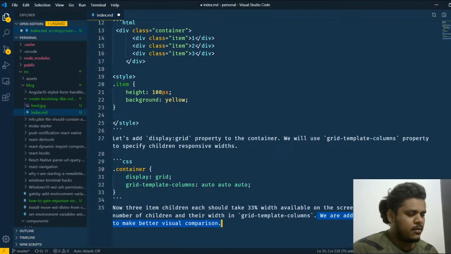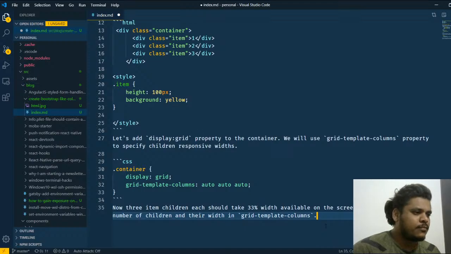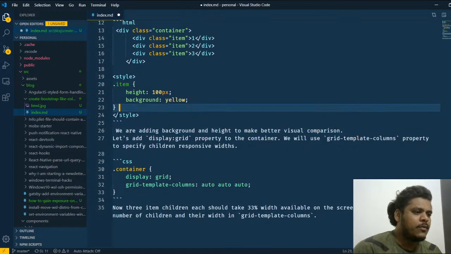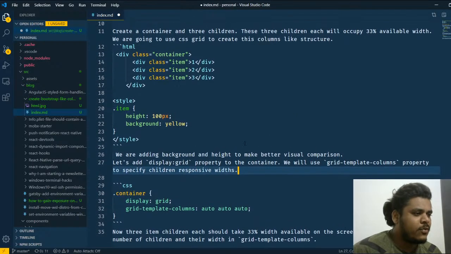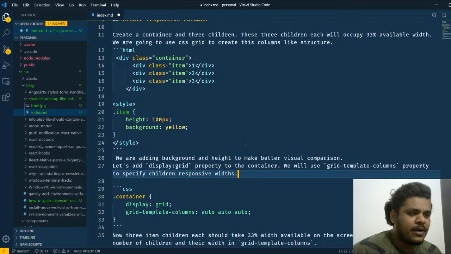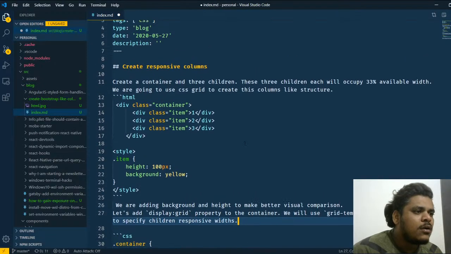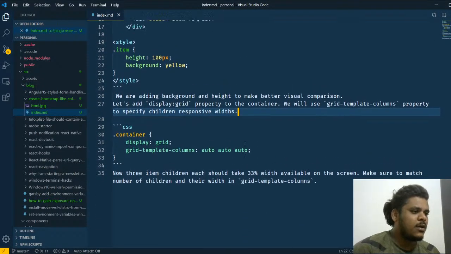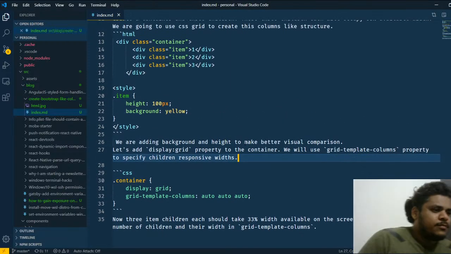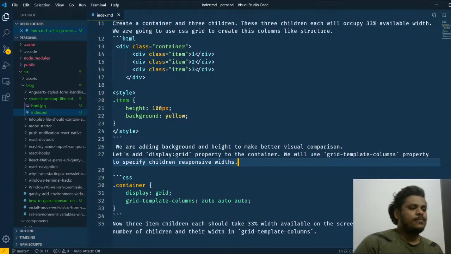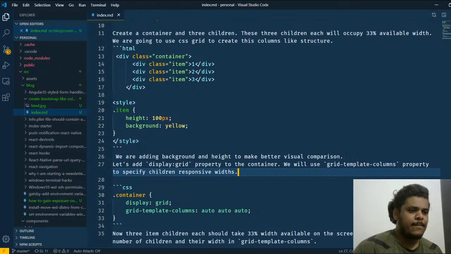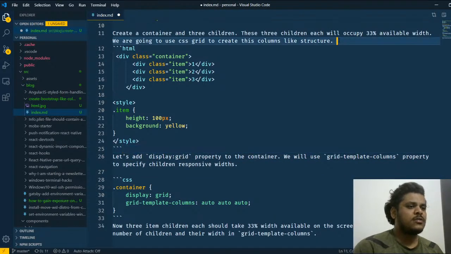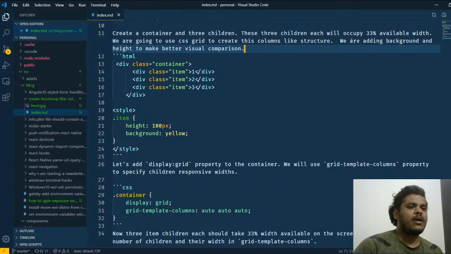We are adding background and height to make better visual comparison. Let's add display grid property to the container. We'll use that property to specify children.